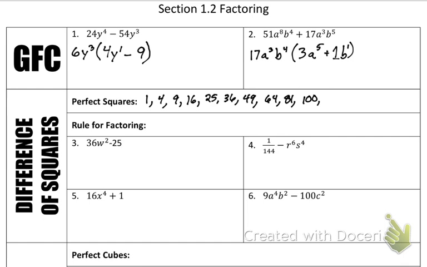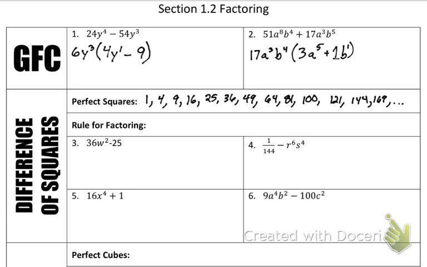You might go up to 121. You might do 144. You might do 169. But honestly, when you start getting up there, you're less and less likely to memorize those. A good bet is if you think it's a difference of squares, just plug it in your calculator. If I tell you to factor this, you're like, ooh, I got a square here. Let's check if we should know 25 has a square. But if you're not sure, if it's a big number like 169, just throw it in your calculator to see if it's got a square.